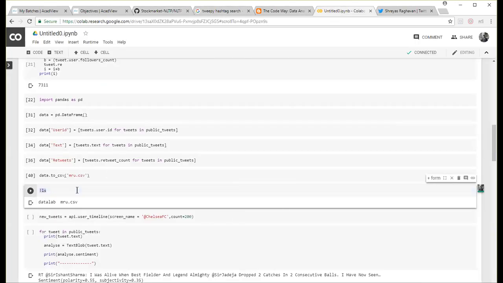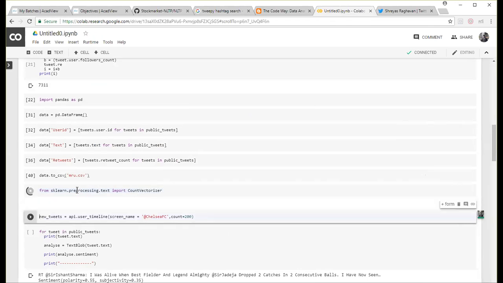You can probably go ahead here and type out different libraries, like so many libraries in Python which you can use. I can use CountVectorizer, which will basically count the number of words inside that particular text. Like CountVectorizer should work.